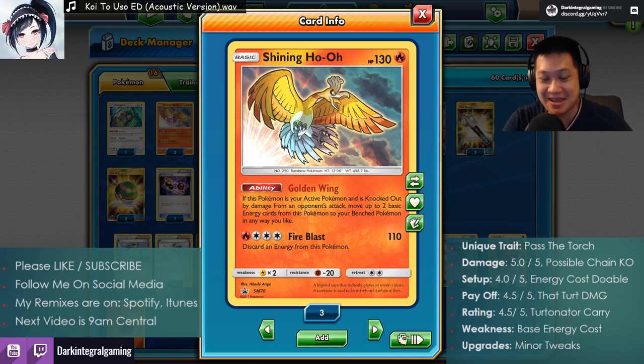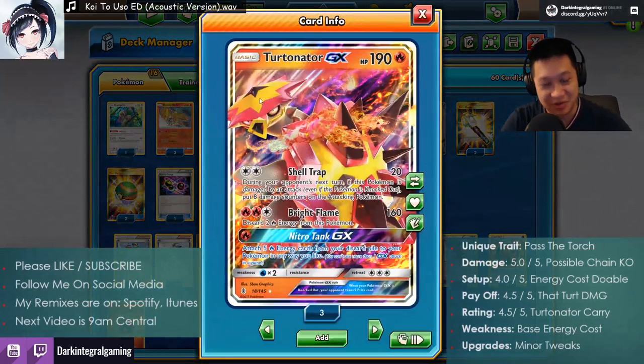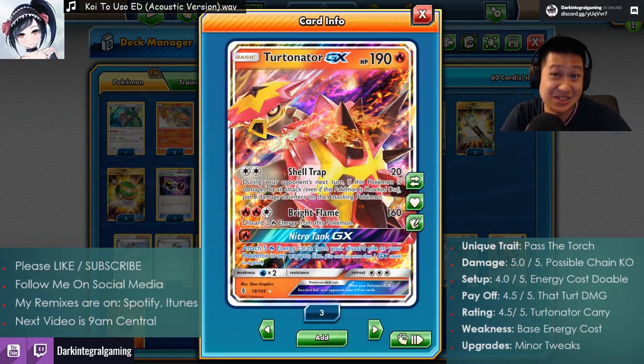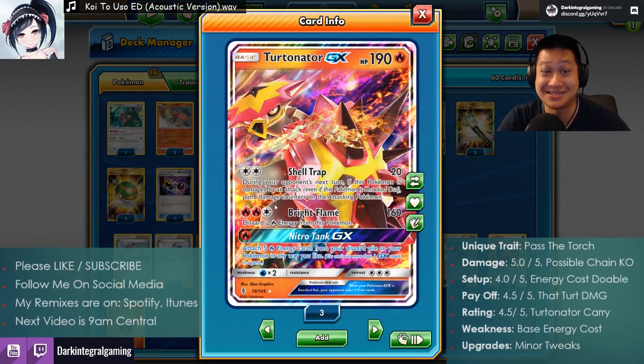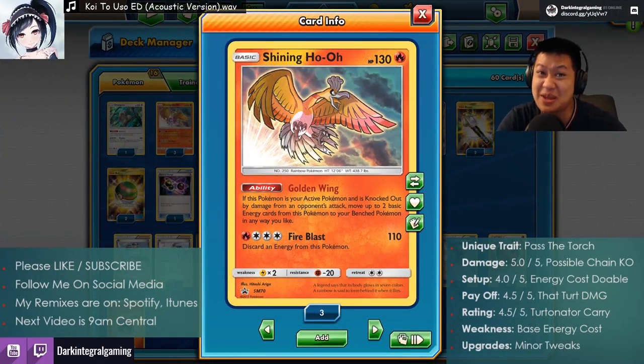Shining Hoho, hello, what is your unique trait? Is that your ability that makes you special? Because if you didn't have this ability, you'd be pretty average. Five or four energies for this? Dang. However, when you go down, that two energies pretty much activates the Turtonator. He just needs one energy the next turn. Great! He's good to go. So that energy management is the biggest thing about the Shining Hoho that makes it appealing.